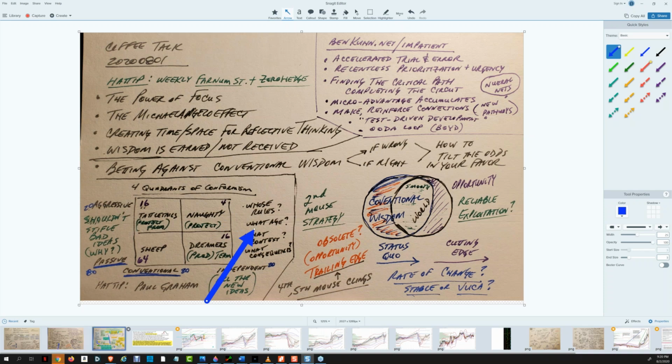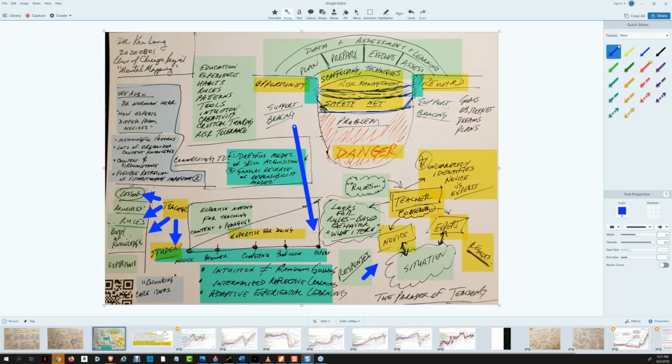And so to me, that gets back to this idea here that we saw, which was the idea of reliably exploiting opportunities to gain rewards in view of the danger, is this whole notion of risk management, safety nets, scaffolding, and all of these supporting processes that allow us to reliably be second mice and to get across the bridge. And that if we can do that enough, we can gain expertise in doing exactly that. We don't have to wait for the luck of genius and pick which genius it is.